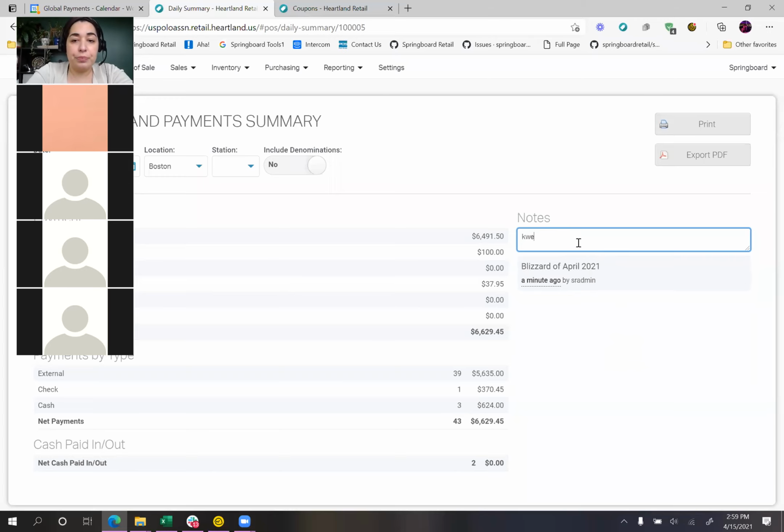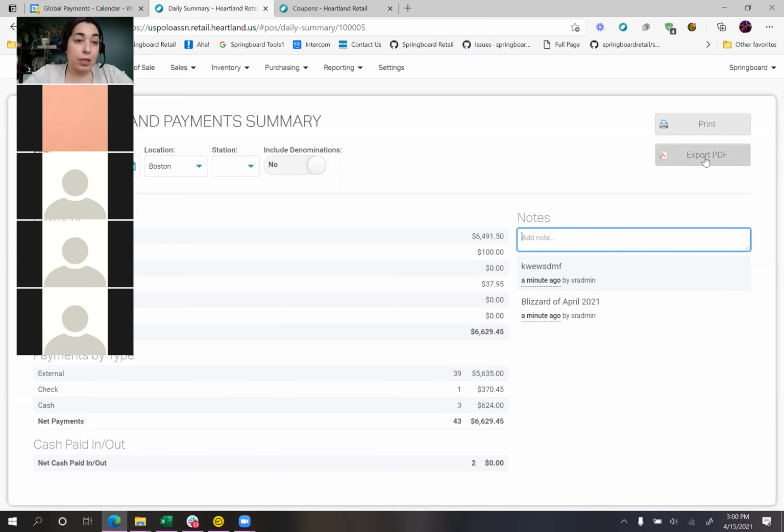They would put the note here, press enter on their keyboard, and it shows the timestamp and who did it. As long as they're logged in, it would say who left you the note. So they don't have to say, "This person made me feel uncomfortable. Love, Danielle." It would just show up with their user information here.